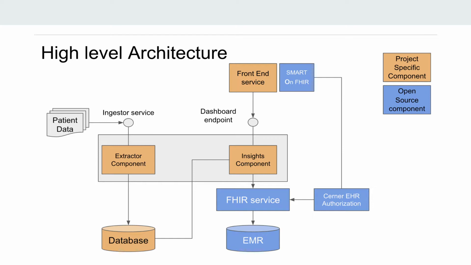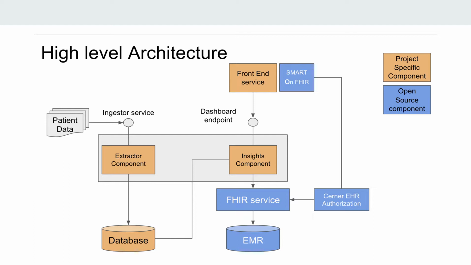We have built an insights component which is the brain of our front-end service. I will demonstrate our front end in just a little bit. Let us take a moment to understand how we operate with EHR, our second data source.